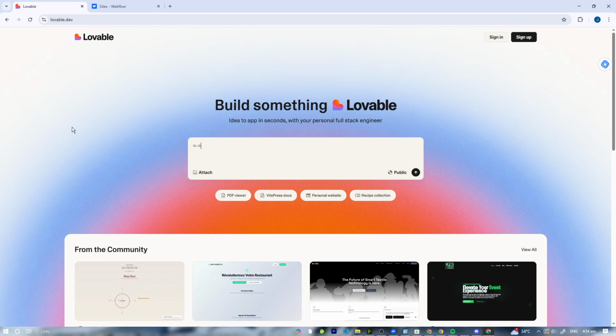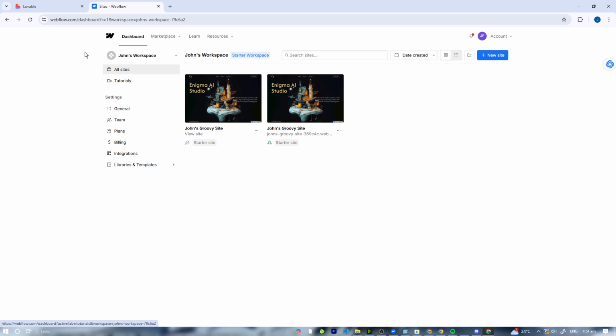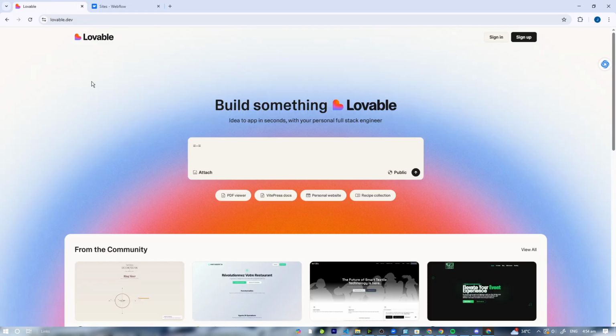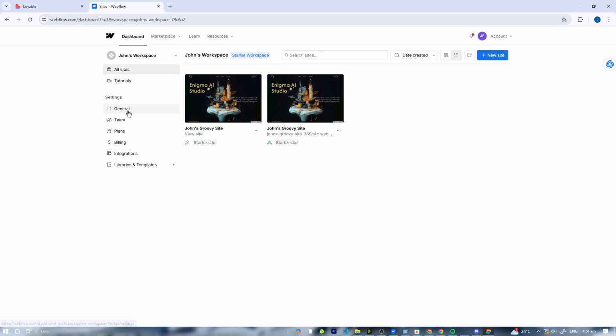If you want AI generated layout, go to Lovable. If you don't want AI generated layout, go for Webflow, and also go for Webflow if you want full visual control. Lovable is great for non-designers, and app logic is pretty good on Lovable also, but advanced animation is only on Webflow, and it also has CMS and blog support, so that is Webflow too, for marketing sites, blogs, and portfolios.